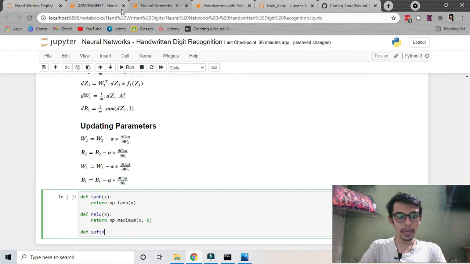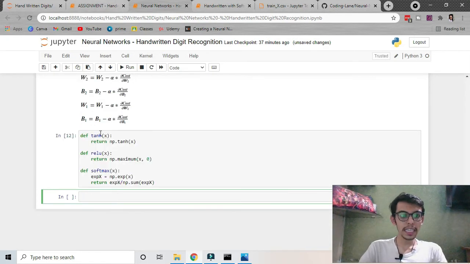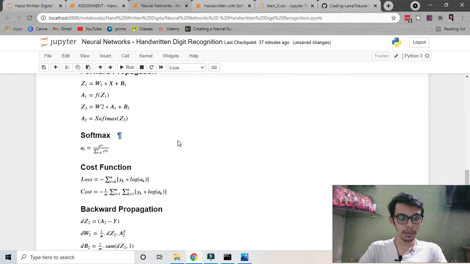Then we will be making a softmax activation function by taking x, then the exponential of x, and then returning it divided by np.sum of exp x.